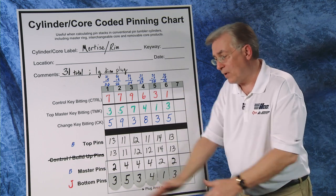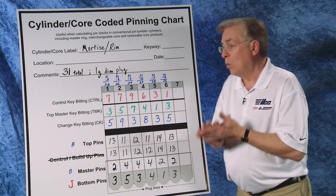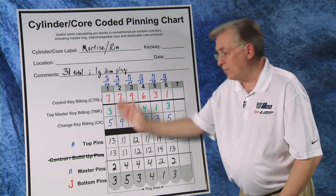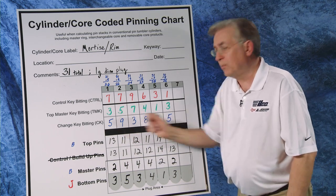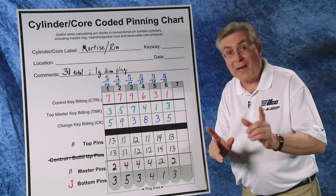The first step is to figure out your bottom pins, then your master pins, and that's very easy. What we do is we look at the change key and the top master key. We look at chamber number 1. We see the change key bidding is a 5 and a 3. What you're going to do first is look for the smaller number of the two. Obviously, 3 is the smaller number. That will be your bottom pin.